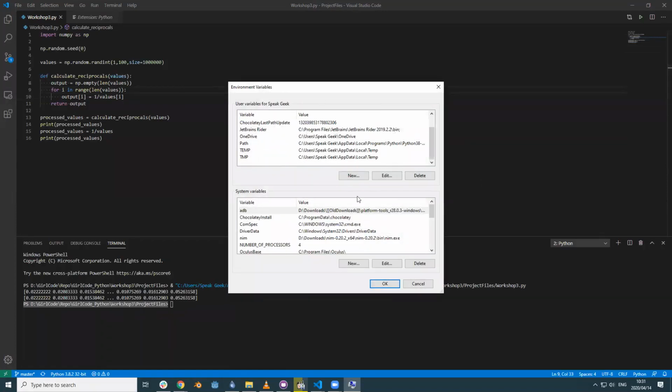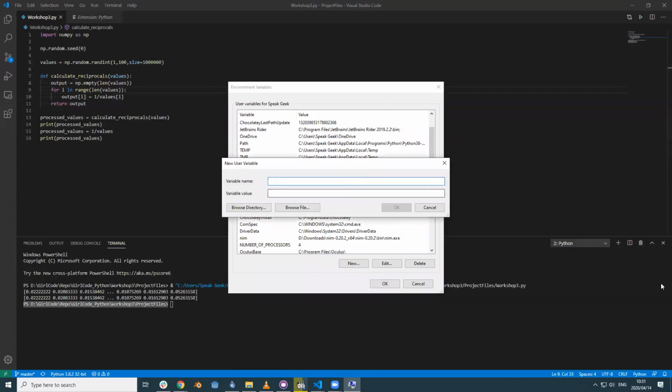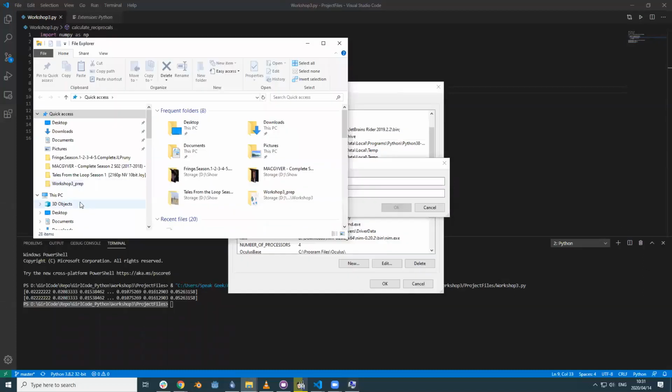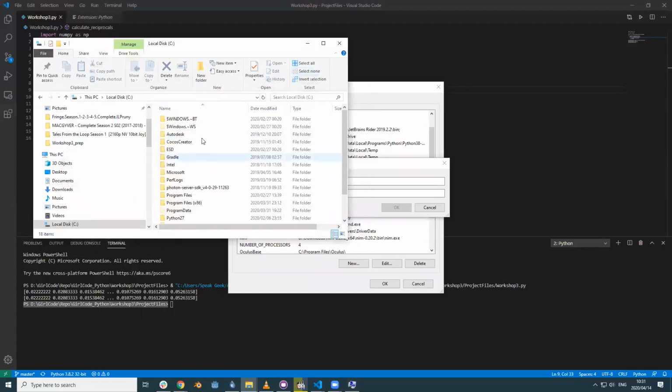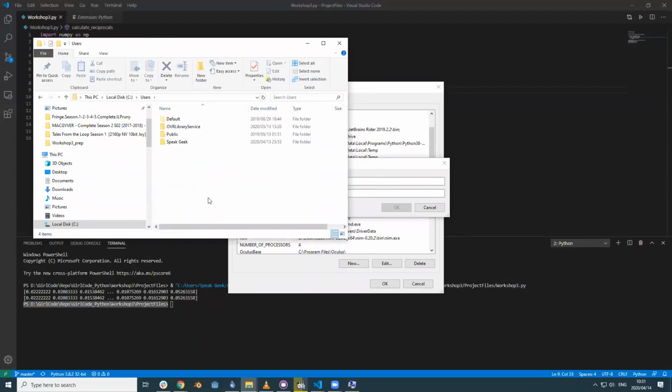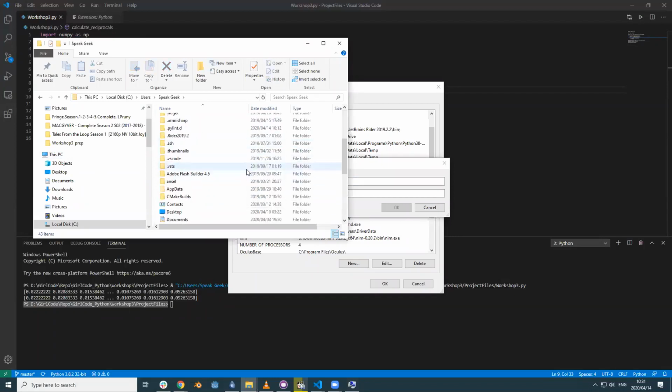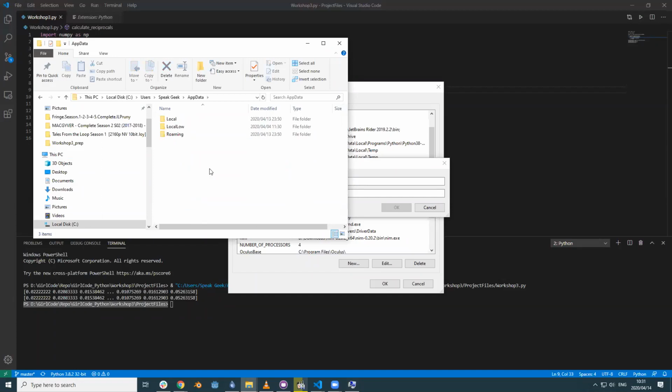Then at the top one, we'll hit New, and then we'll go to the location that Python is installed, which is generally, if you go to your C drive, and you go to Users, and inside of Users, you go to the user you are using, and from there, you go to App Data. If you can't see your app data, then your directory is hidden, and if that is the case, let me know and I can help you with that as well.